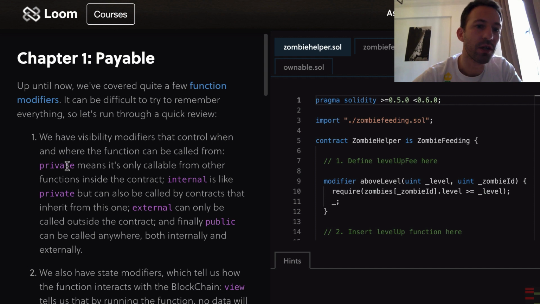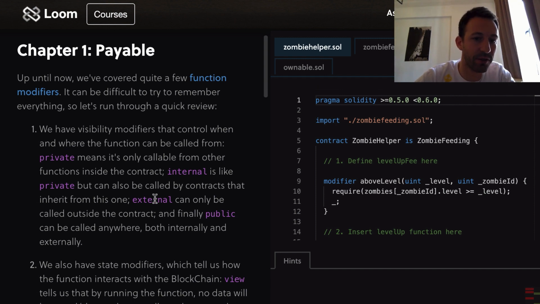So first, we saw the private function modifier, and that is used to make your function only callable from inside your smart contract, so that makes it more secure. Then we have internal, so that's slightly less restrictive than private. So with internal, you can call your function from inside the smart contract and also from smart contracts that inherit from the smart contract. Then with external, the function can only be called from outside the smart contract. And finally, we have public, where it can be called from anywhere. That's the most permissive function visibility, but usually we want to avoid this if possible.